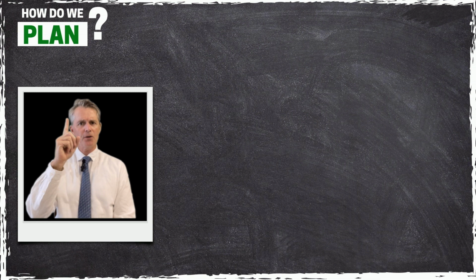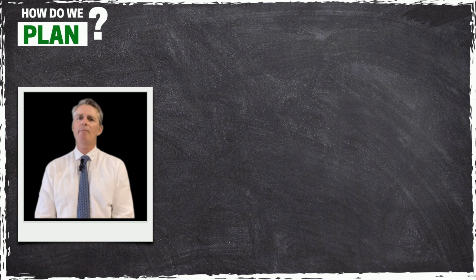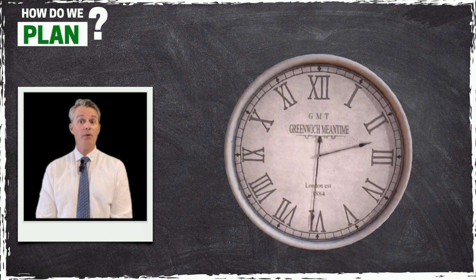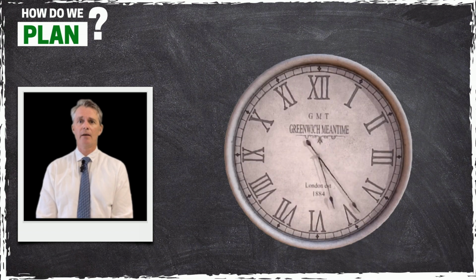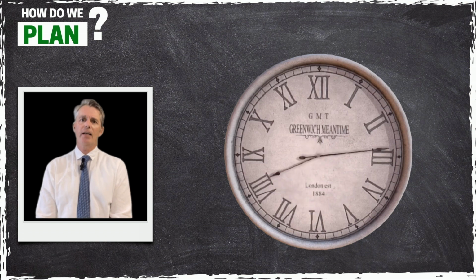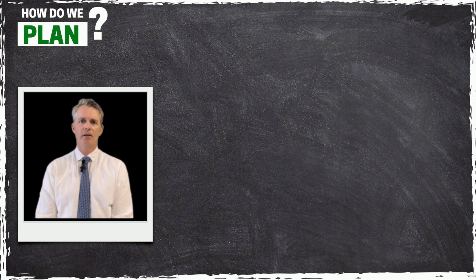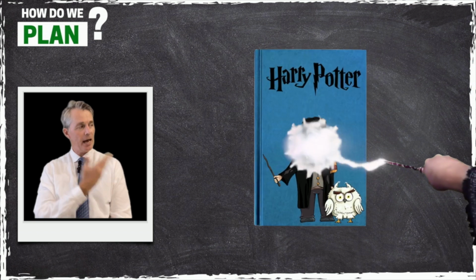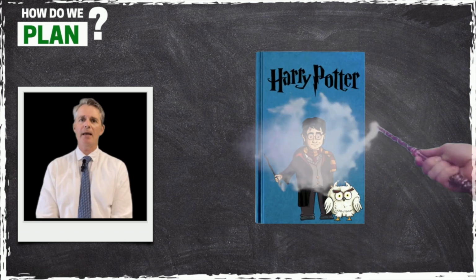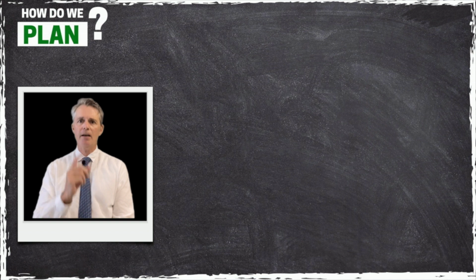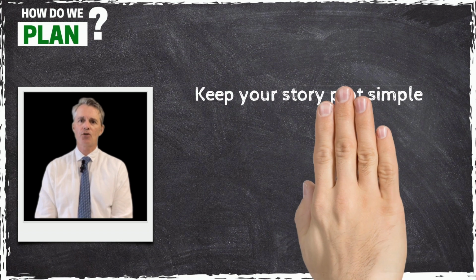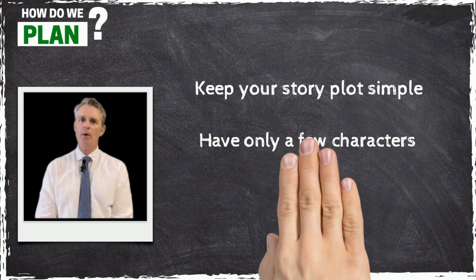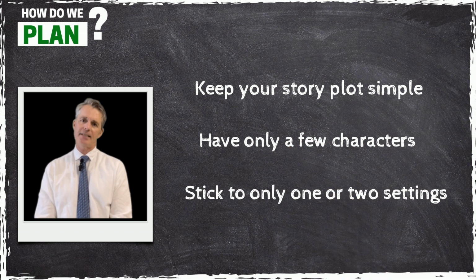Before I teach you how to do this, it's important to remember that writing a story takes time. Time that you are sometimes not given. In school, you're often given less than an hour to write it in. So you need to be realistic about what you can accomplish. It's obviously not possible to write the next Harry Potter novel in 60 minutes. So when given a time constraint, keep your story plot simple with fewer characters and fewer settings.